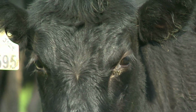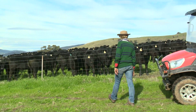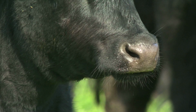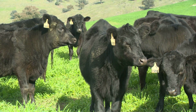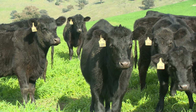We did a bit of an audit of the business here to understand what our total carbon hoof print is, I call it, rather than a footprint, because it's nearly all cloven-hoofed animals. Cattle basically have 4 stomachs, and in the rumen they have a large population of microorganisms which are basically methane producing. Methanogenesis is a process. Methane has a higher global warming potential than carbon dioxide. I think the figure that's now being used is about 25 times.